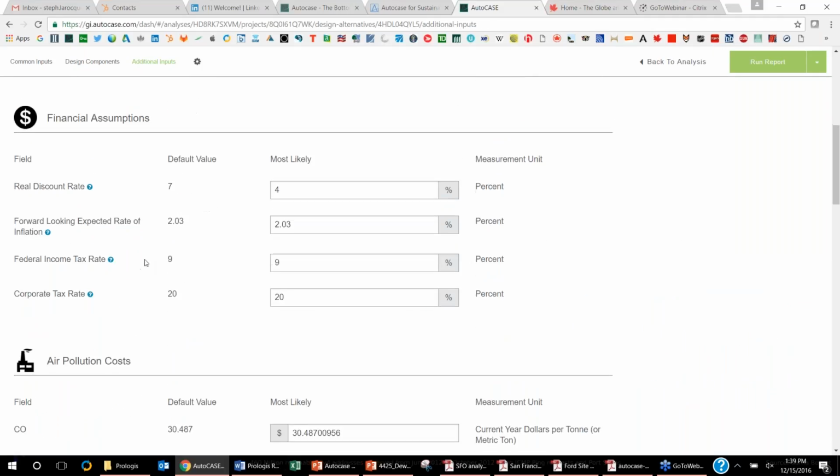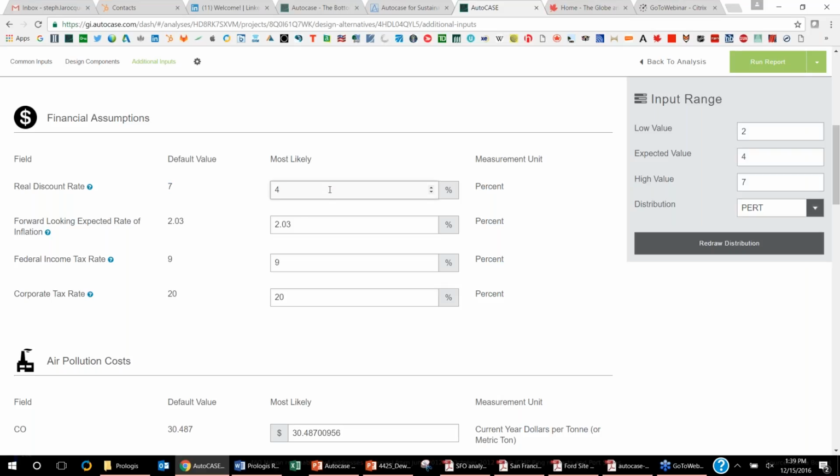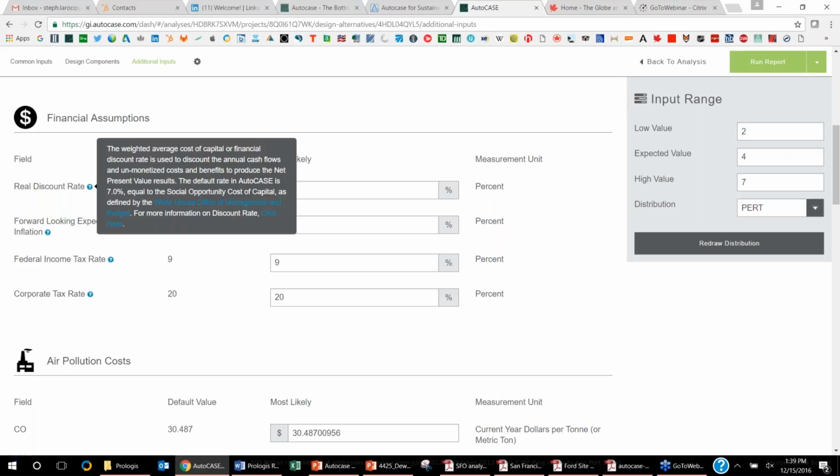If you have questions about some of these things, like the discount rate used to produce a present value, as an example, you can see in this particular case the software's default value is 7%, which is identified as the federal government default rate for cost-benefit analysis studies, but they overrode it with the city of St. Paul's discount rate, which was 4%. But if you want to know more about it, once again, click on the question mark, and you can see there's underlying information. So if you want to know about how the software calculates discount rate, you can click there.